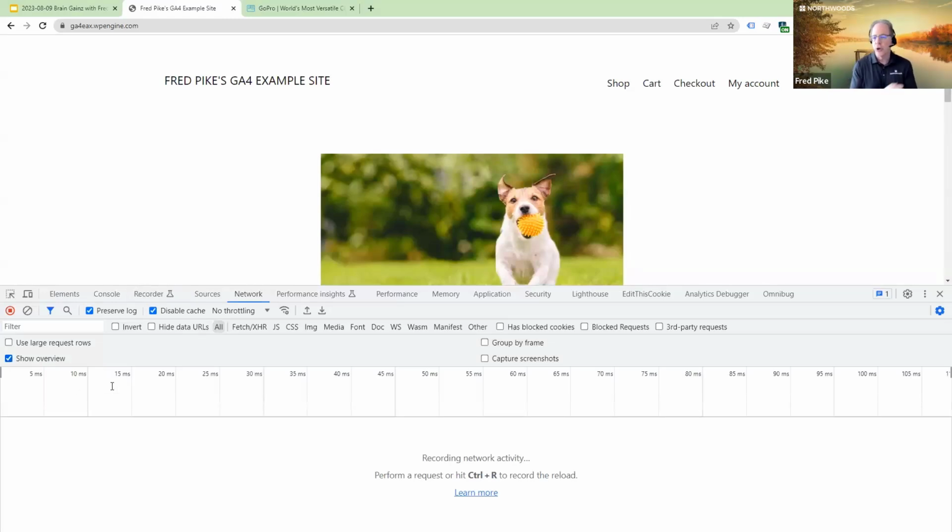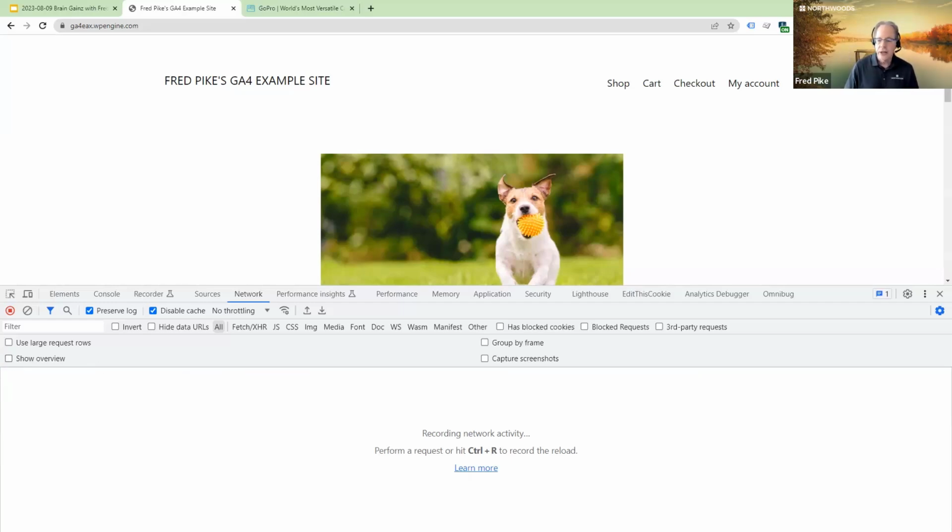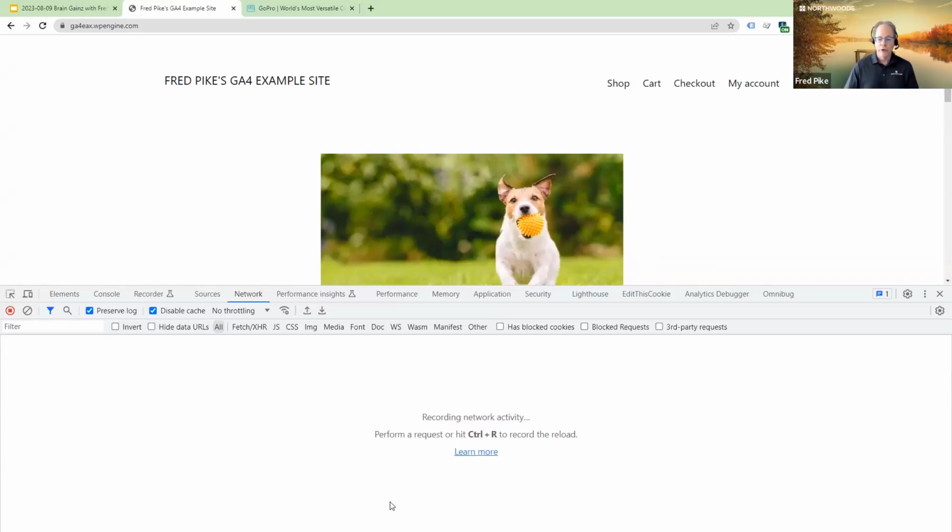And much of the time, when you first get into the network tab, you'll have this overview screen that kind of shows how events fall out over time. I don't find that useful for what I'm doing in my debugging and educating mode. So I typically will just turn that off and close that. And then I have more space down here for my network tab.